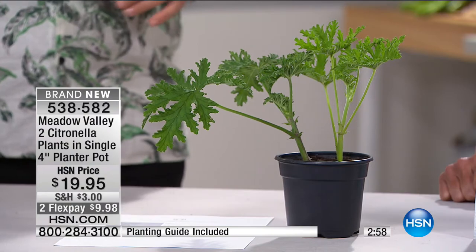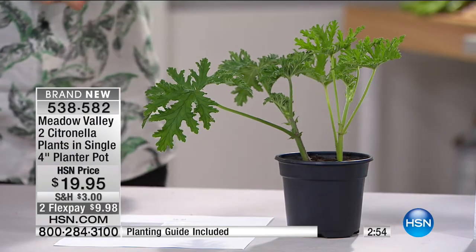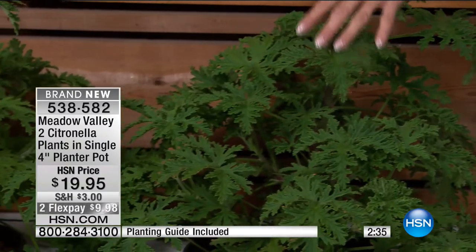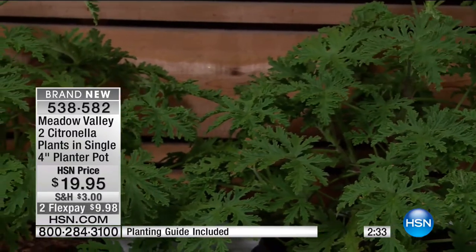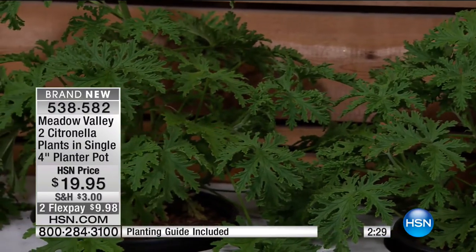Really is super easy. The other thing I really love about this, Michael, is that if you have just a patio or just a balcony, maybe you live in an apartment or a condo or a high rise, or you just have a teeny space, well, we all want to go out and enjoy our outside space, even if it's small, to have a cup of tea or a nice little toddy, or maybe you've got a little grill and you're going to sit outside and enjoy the sunset. How nice is this? Because you don't have to dedicate a big garden space to have this. Absolutely. It's for every space.